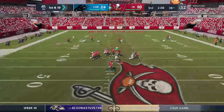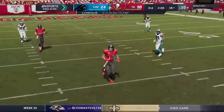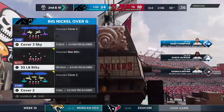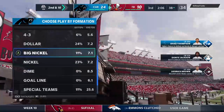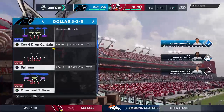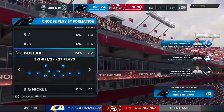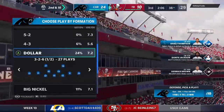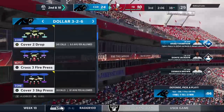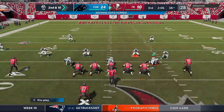Off the play fake, he'll look to throw. And nearly another interception. They've been around the ball all game. Incomplete. Another attempt, another incompletion. And when I look at the scoreboard and where we are in this game, it comes to mind that they have to start getting the ball in the hands of their playmakers. Throw it to the guys that maybe can take a short pass and turn it into a long gain or make people miss downfield. They've got to have points, and the guys who can put the ball in the end zone, they're the ones that need to touch the ball.